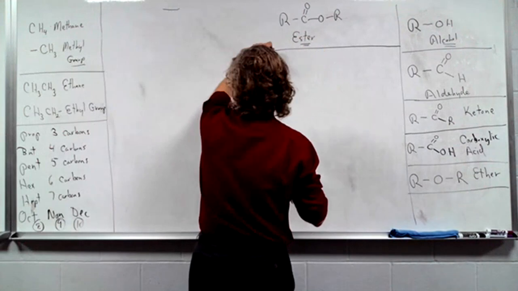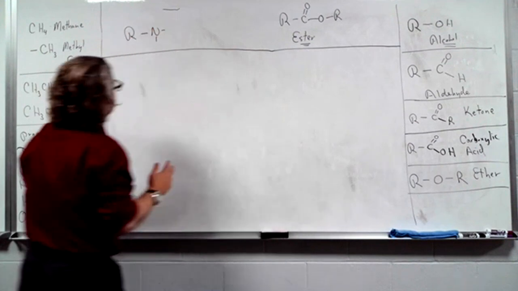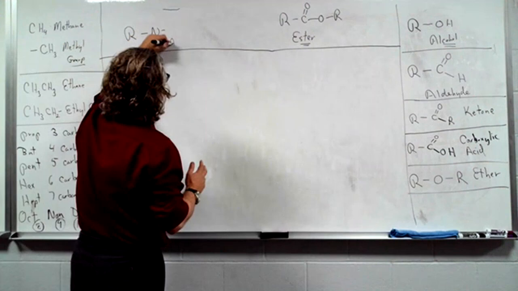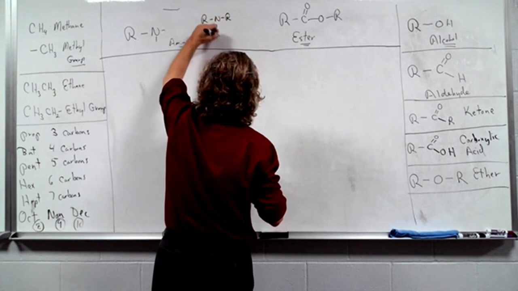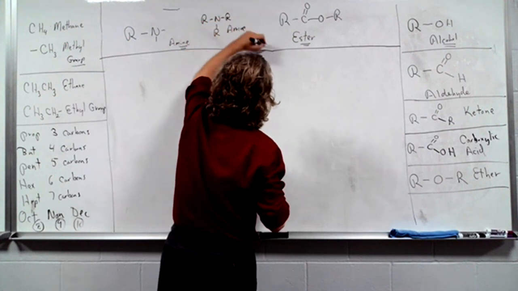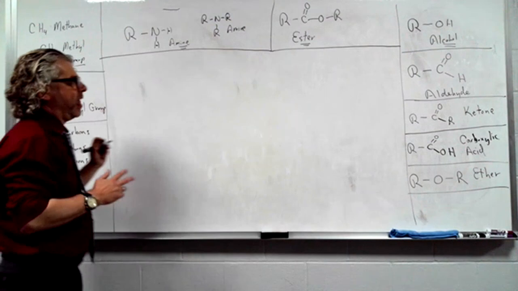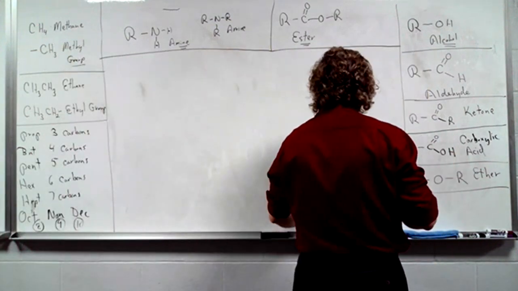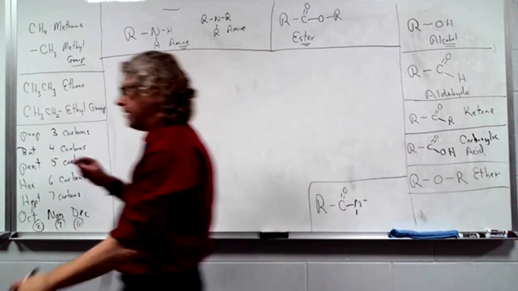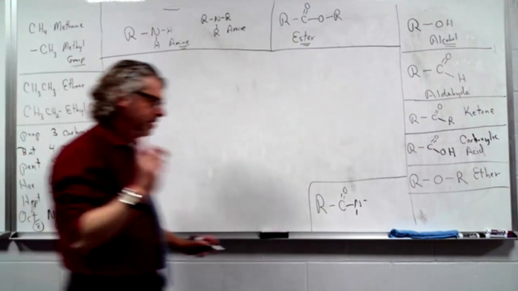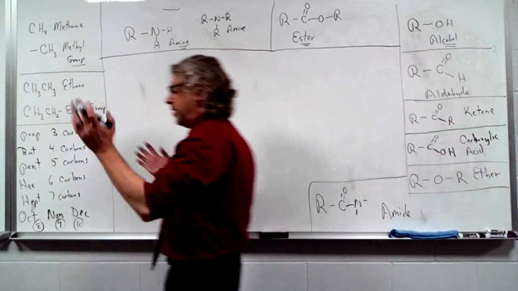All right, we haven't done the nitrogens yet, so let's get some nitrogens in there. If you have an R-N to anything, this is called an amine. Like you could have an R-N-R-R, this is still an amine. But I'm probably only going to deal with two hydrogens at the end of a chain. And then finally, if you have an R-C double bond O-N to anything, so now the N has to be next to a carbon with a C double bond O, this is an amide. Many of your glues are acrylamide, things like that.